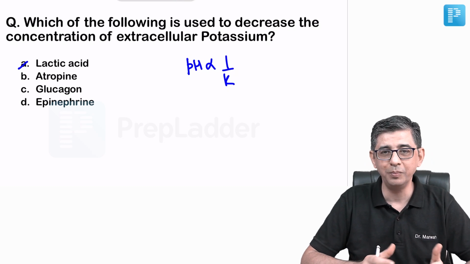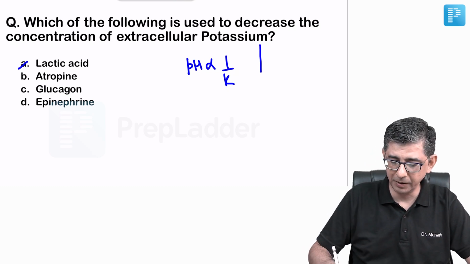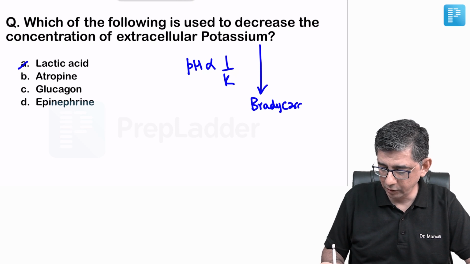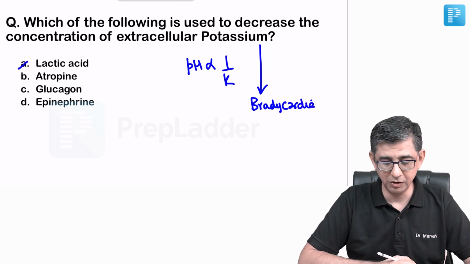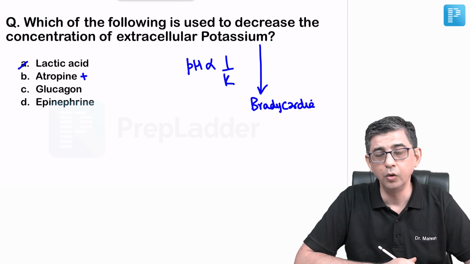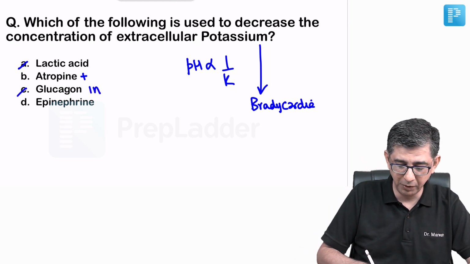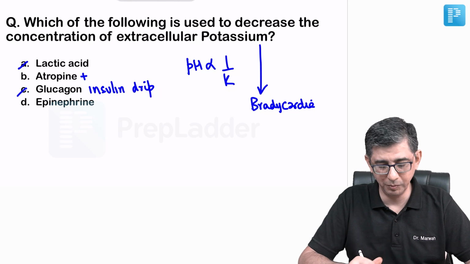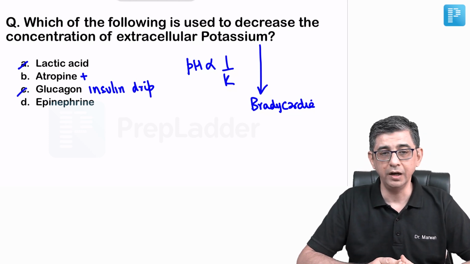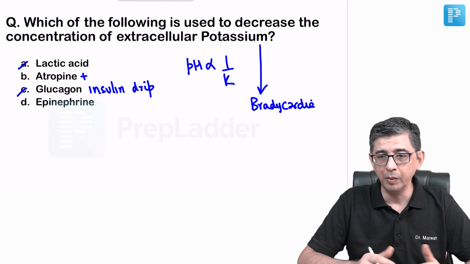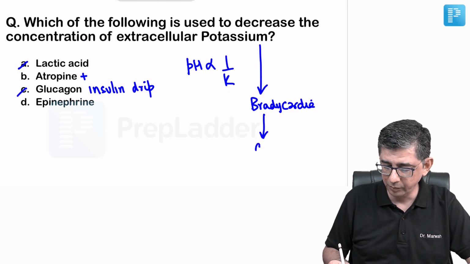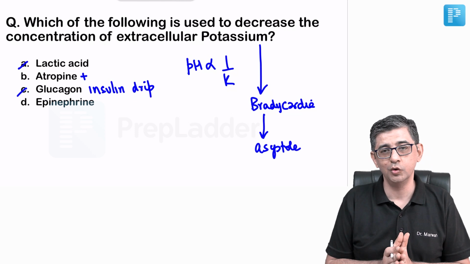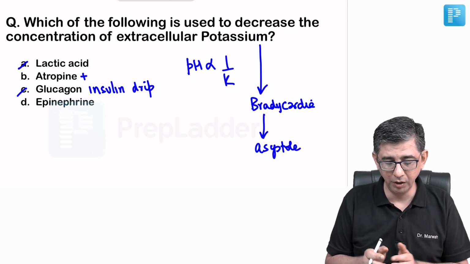Then there is atropine. Now the point is potassium slows the heart. Slowing of the heart by potassium results in development of bradycardia, and therefore atropine makes sense. So I will keep this in the options. Glucagon I will rule out because what I want to use in my patient is actually an insulin drip, by which I'll be able to send potassium into the cells. So A and C have been ruled out. We are left between atropine and epinephrine. Ultimately, following the bradycardia component, there could even be a diastolic arrest. I always say that statement, potassium causes a diastolic arrest. So to counteract that, I can be using epinephrine.